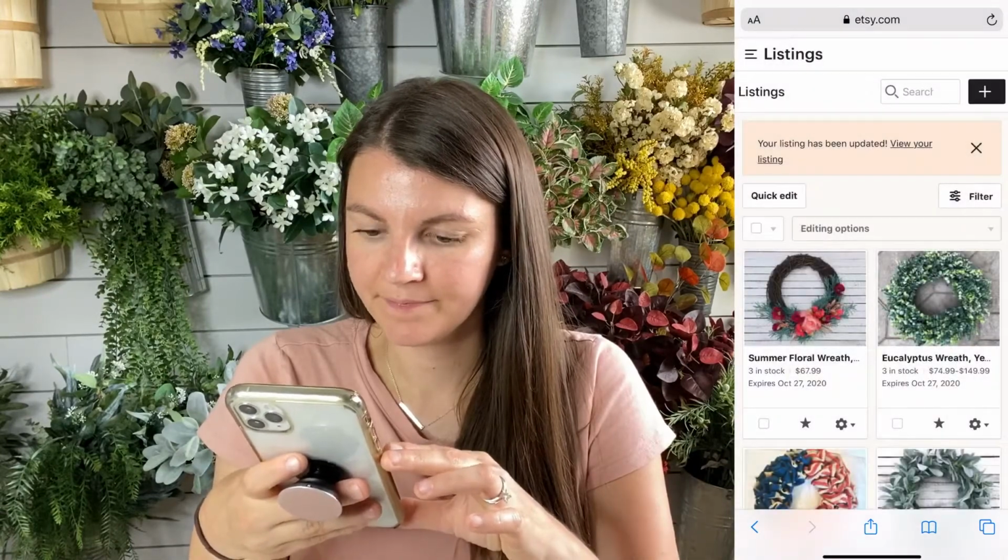and I'm done. Okay, that is how you add a listing to your Etsy shop, all from your phone. It was really easy, and there's more things you can do specifically on your actual desktop computer, but there's nothing that's gonna do much more than that. And I order my shipping labels. I can do all of that from my phone too, and it makes running an Etsy shop so easy.